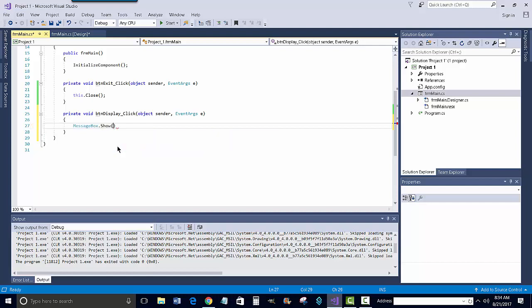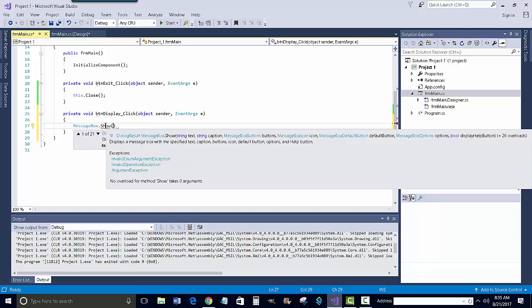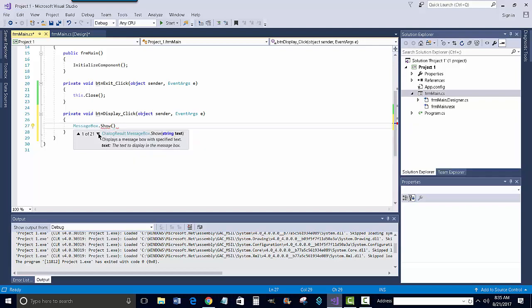And remember, all methods have to have an argument list whether there's anything in it or not. Now here's something that IntelliSense is doing for you. In object-oriented design, you can have one method that has multiple definitions. This one has 21, and you can scroll through it. As long as you have a different number and or type of arguments, you can use that same name, and that's what they've done here. It just so happens all I want to do is display text. So I'm going to go back to 1 of 21, which is the simple one.